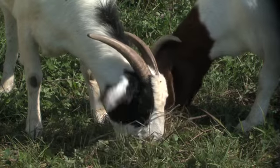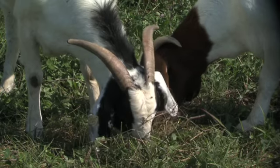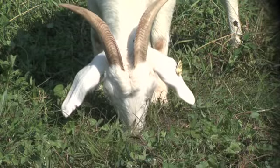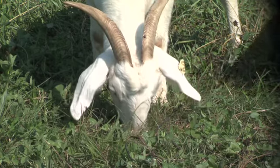The turf, the grass on top, is an integral part of the cap of the landfill. So you want to have a healthy turf on top of the landfill. We have the goats out here for a year or two, and the process of having the goats eating and fertilizing it should give us a healthier turf covering.